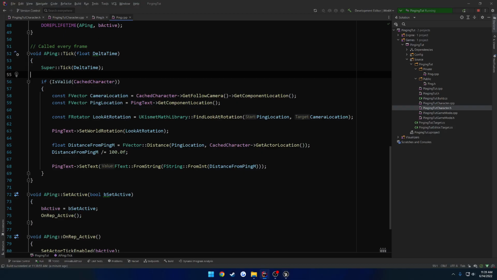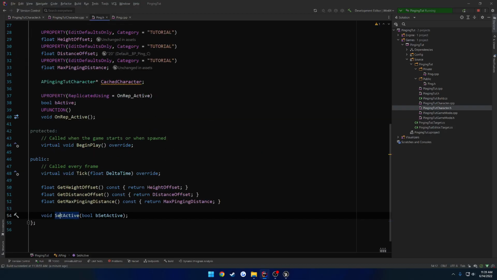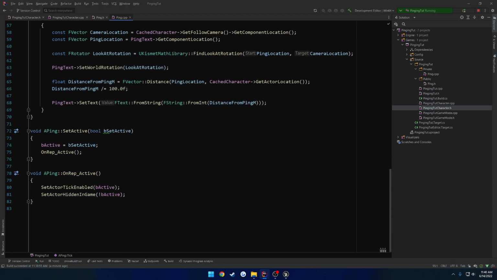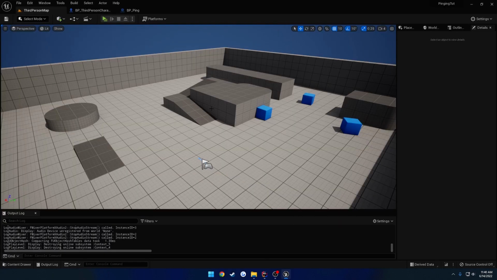Now we want some sort of way to, not delay, but when we start our ticking, we want to be able to end it. That way we perform our on-rep here, so we hide it as well. So how do we want to do that? Well, the easiest way is simply to set a timer in our on-rep function that sets be active to false. At the same time, that's going to fire for everybody else because be active is replicated. So that's what we're going to do in the next video. Now that's going to wrap this one up.